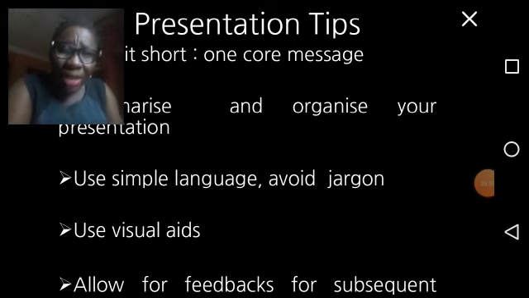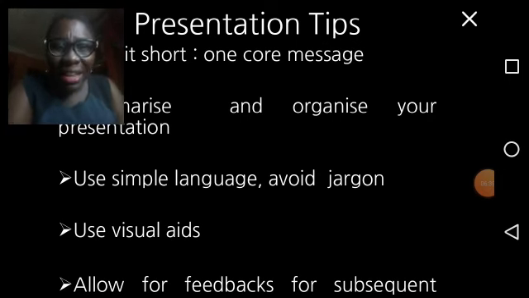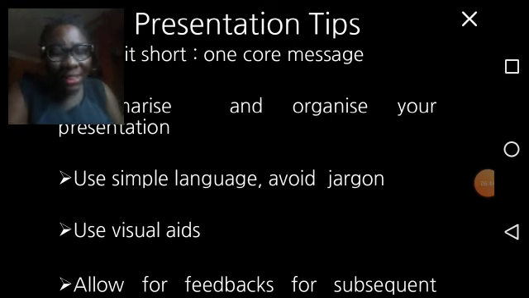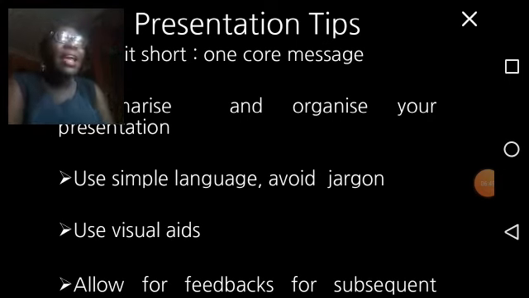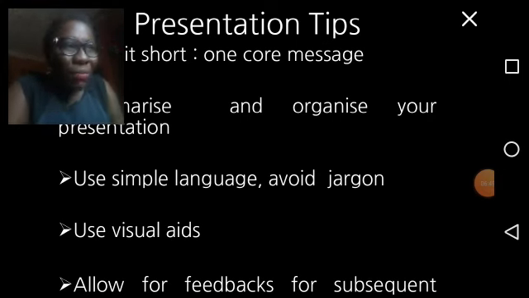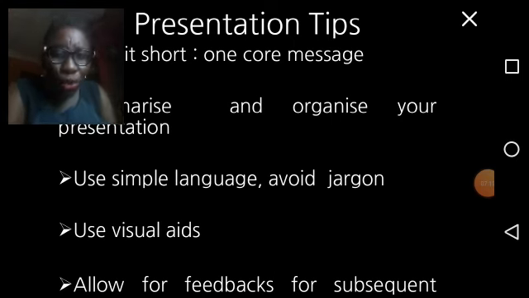Then we should use simple language. You should avoid jargon, and avoid using words that would be alien or strange to our audience. Then use visual aids. Visual aids, a picture speaks 1,000 words. So when we are able to conceptualize our presentation in pictorial format, we discover that the students or the audience understand better than when our presentation is full of words.